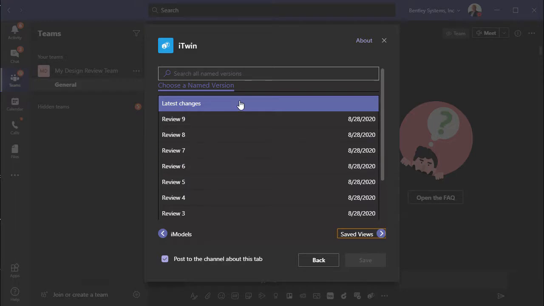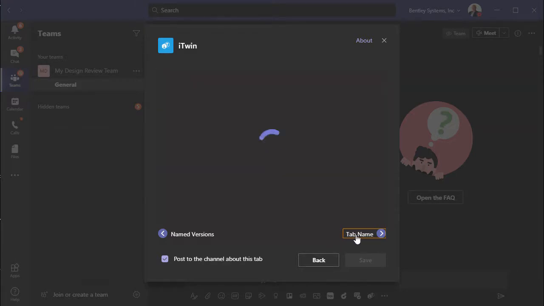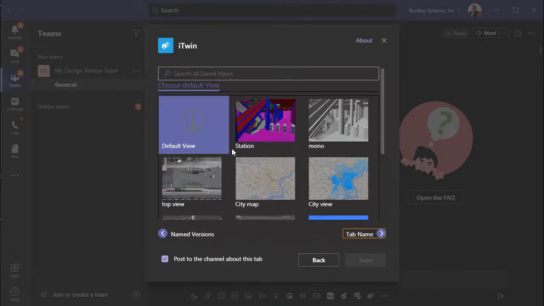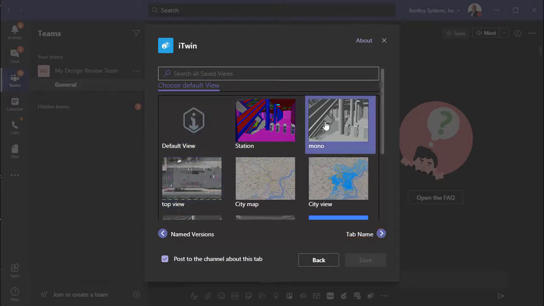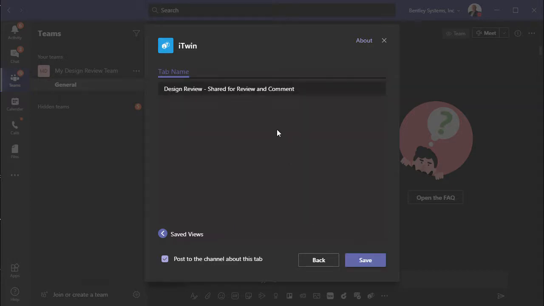I'll take the latest changes here, and you'll notice that I can set up a view. So if I want to have any specific view, I can set that view up. I'll pick monochrome to start, and I can name it anything I want to. In this case, I'll just leave it as Design Review here, and hit save.